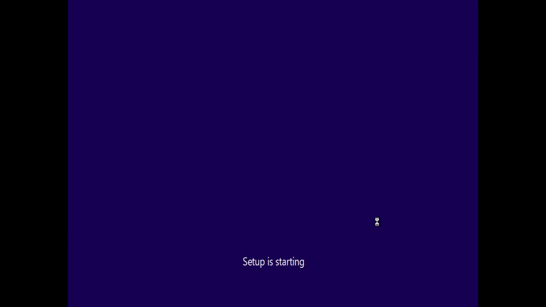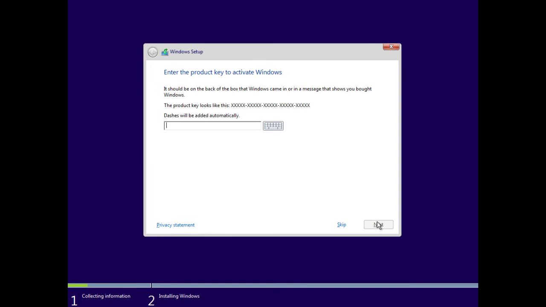So setup is starting, so this will take you to your setup menu. So this is important actually, if you're doing a clean install. Yeah, as I said, all computers are different, and obviously different settings, but basically do it this way. So if you've got a product key, you're obviously going to have to put it in there before you start the installation, but as this is just a test, we're not going to bother, so we'll skip that.